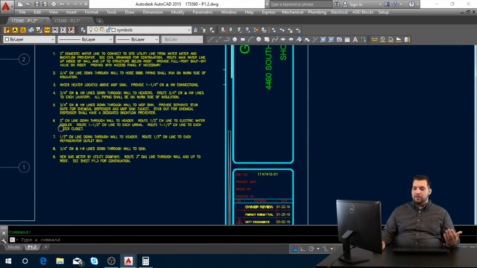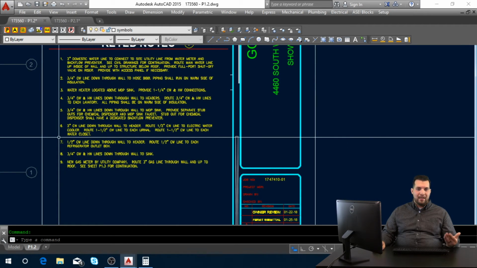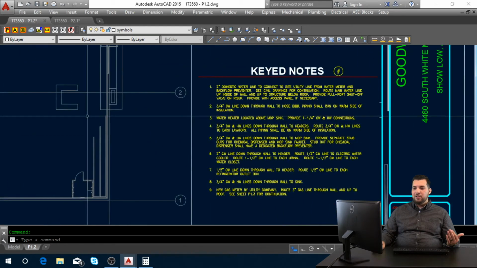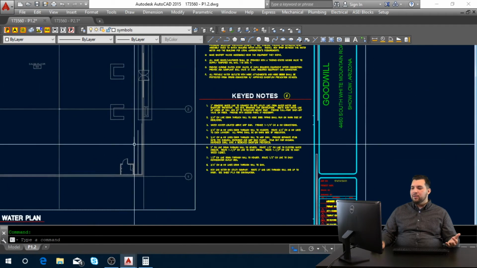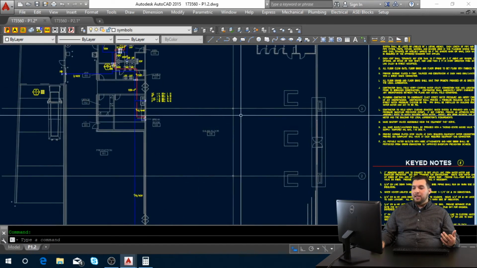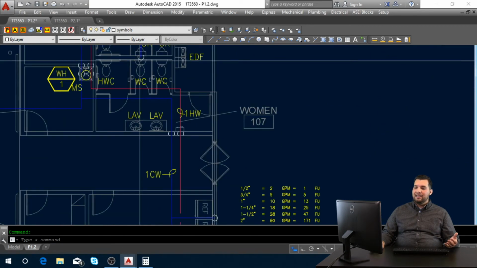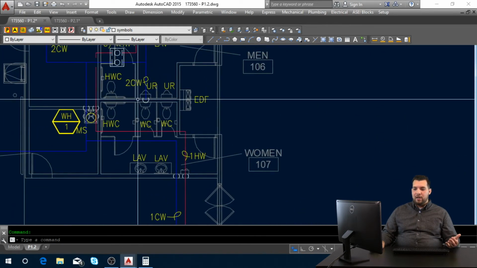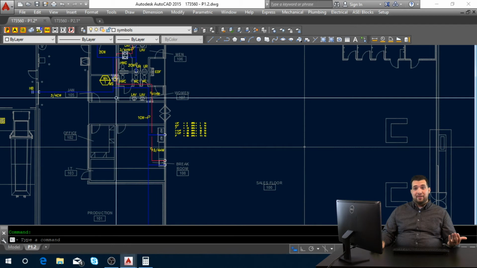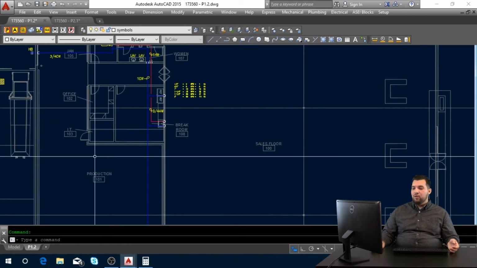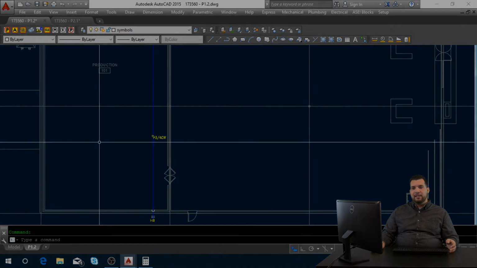So most of our sizing is going to go down inside of the keynotes. So you want to just make sure to note that. Make sure that your keynotes are correct. Make sure that they're lining up. You want to go ahead and bring those keynotes and then identify them on each one of these drops. So that's water sizing for you and water line routing for you guys.